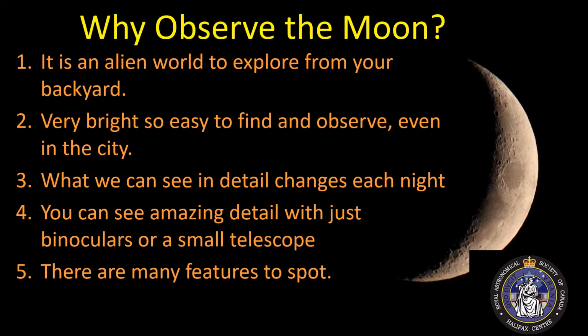So why should we observe the moon? Well, as I said, it's an alien world to explore from our backyard. It's also very bright, so you can observe it right downtown in the city or out in the suburbs, even under the street lights. So you can see a lot of detail as the shadow moves across the surface of the moon each night, and therefore what you see in detail changes. You can see amazing detail with just binoculars or a small telescope, so you don't have to invest a lot of money in equipment. And there's a lot to see on the moon, so it's an interesting place to visit.